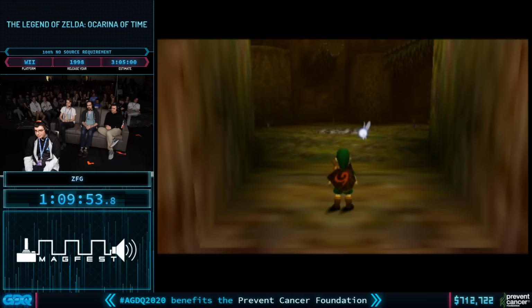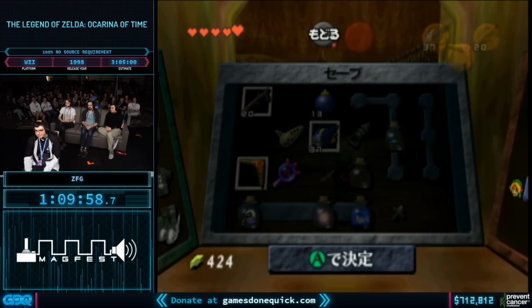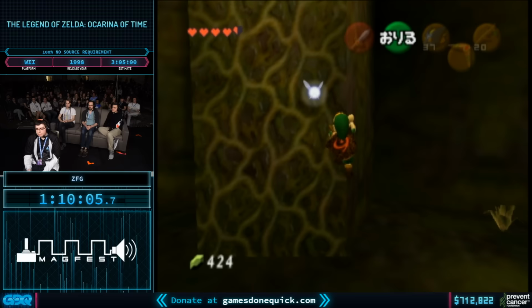Gonna spend a while here. Yeah. Yep. So there's gonna be some stuff that seems a bit random. CPU's gonna go straight up to the compass room at the top of Deku Tree and then leave again and come back down again for seemingly no reason.